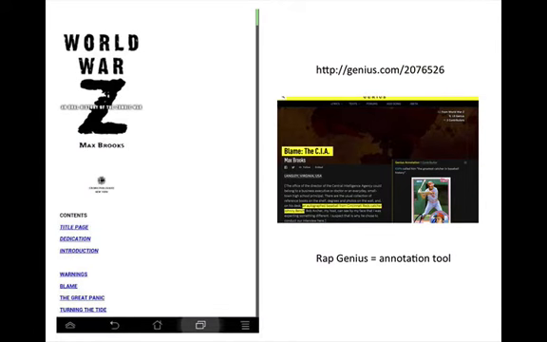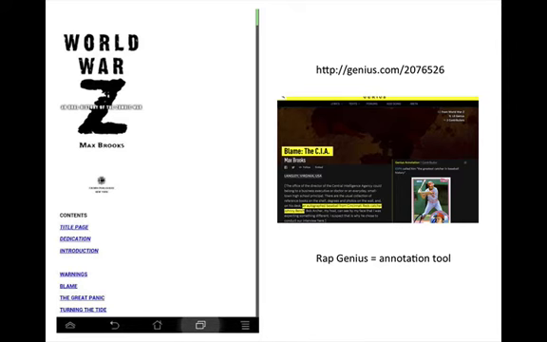There are many different ways of annotating. Here on the left side of the page, you see a screenshot of the electronic version of World War Z. The highlighted blue titles will lead you to those titles. Those are not exactly annotations, but in any digital version of a book, you'll see many different types of annotations. We'll see these in a second.